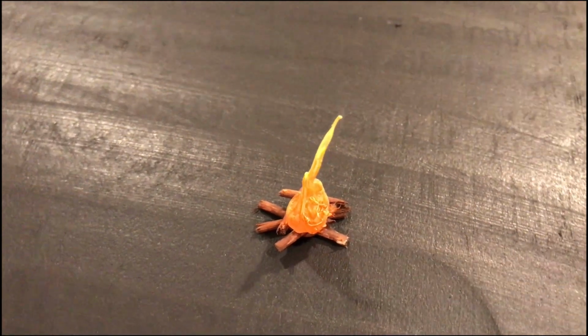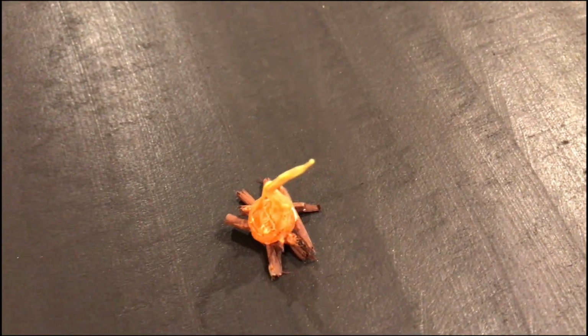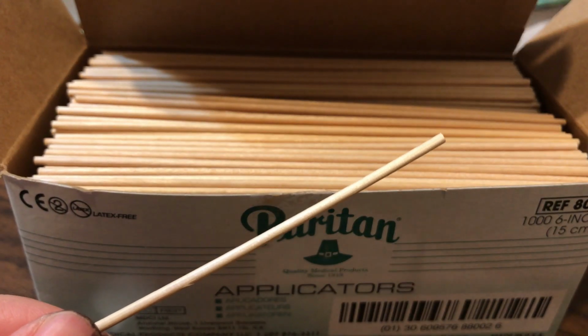Welcome to OK Miniatures. Today we're going to be making a quick and easy fire that still looks pretty decent on the table. I started out with these wooden applicator stick things.